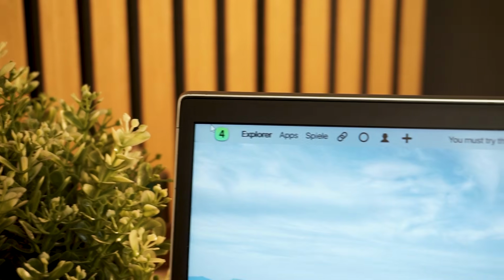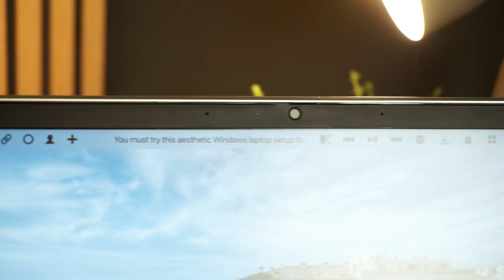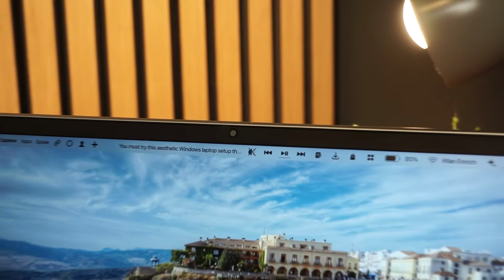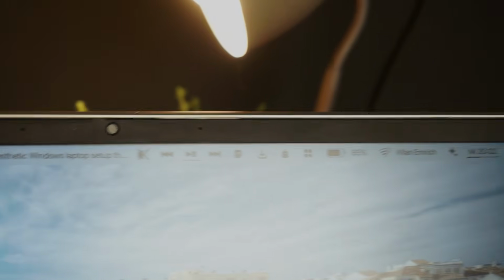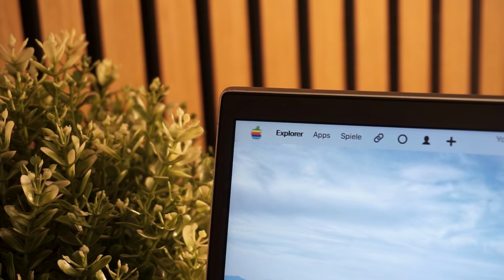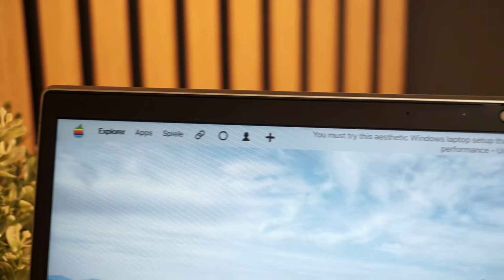But let's continue with DropTop 4. With this tool, you can achieve a stunning macOS style top bar right on your Windows desktop. But it's not only pretty, it seriously supercharges your productivity. All of the icons in the top right serve as functional shortcuts to your actual apps and system trays. The customization is insanely deep, letting you tweak the design and drop-down menus to perfectly mimic a Mac.